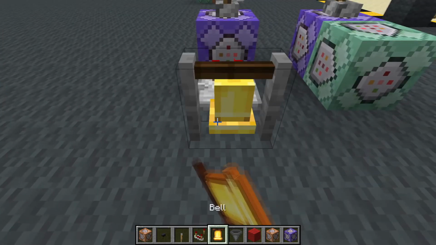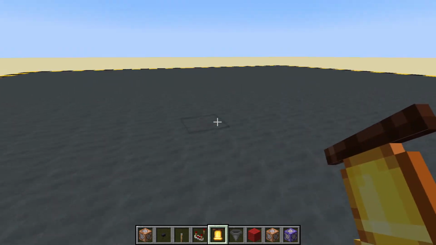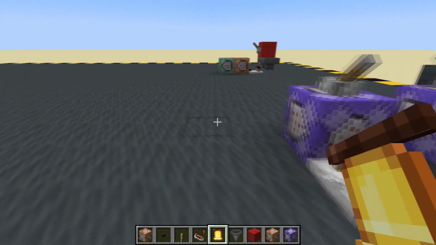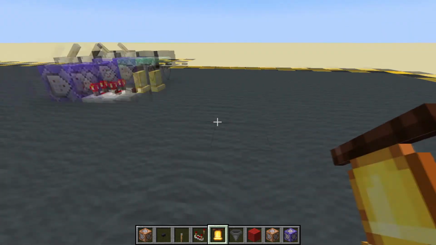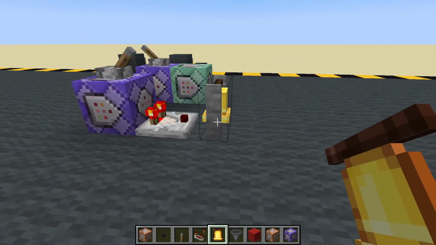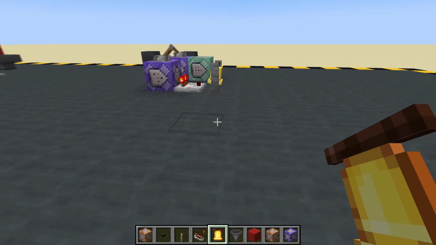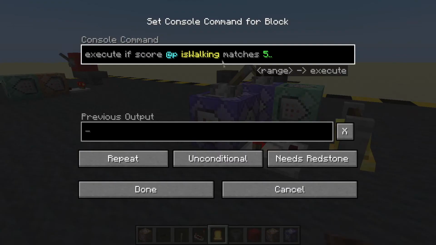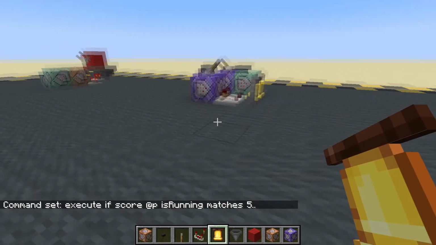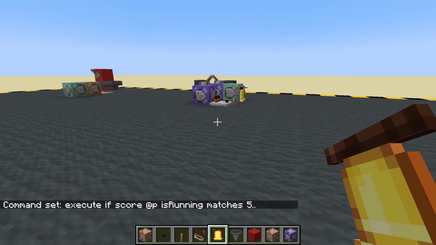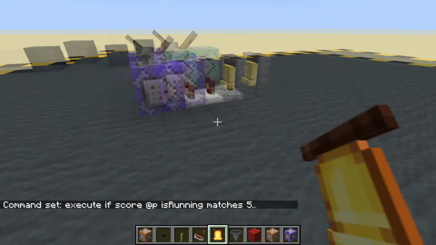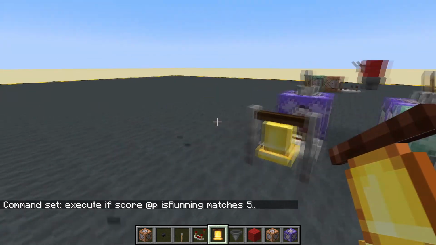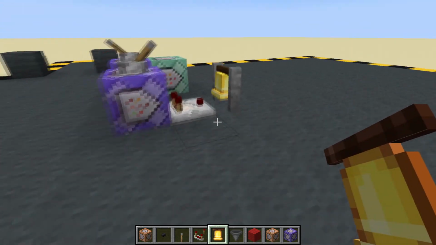Now we could put a bell. Now, because I'm continuously walking, the comparator is staying on, so we only get the one output. When I stop, it'll go off. And then it'll ring again. There we go. And we could just change that to isRunning. So now you have to get through maybe a piece of parkour, but you're not allowed to run. As soon as you run, dong, the bell goes off. Maybe you get teleported back to the beginning.